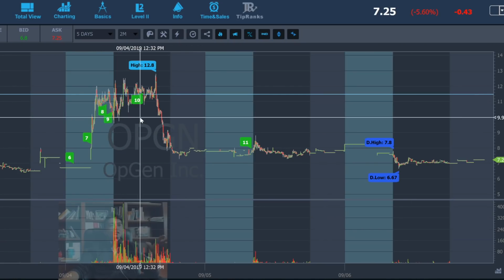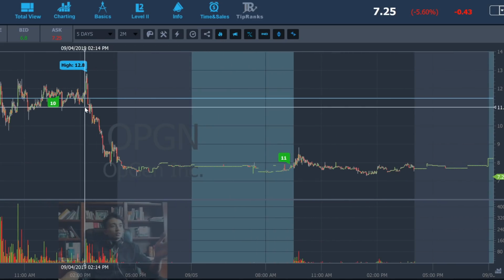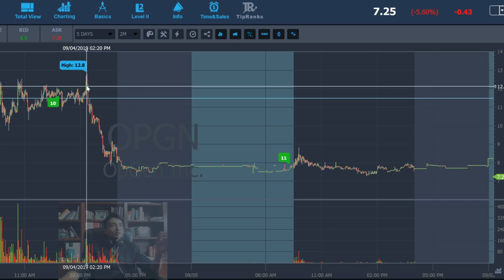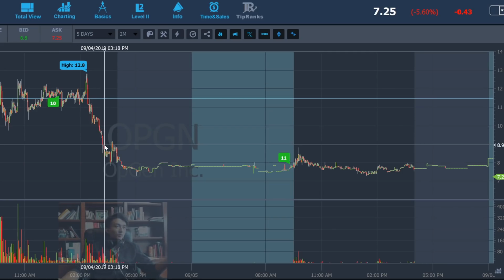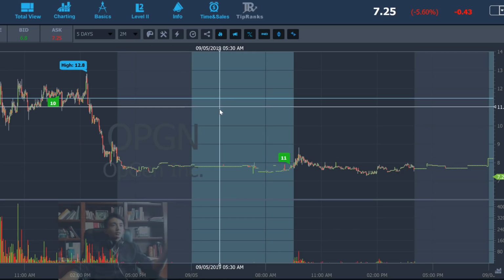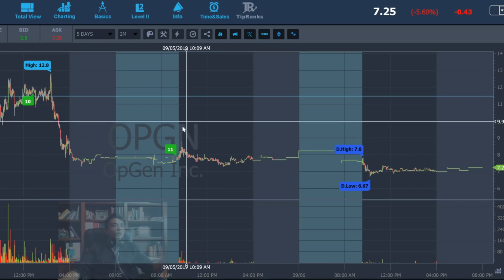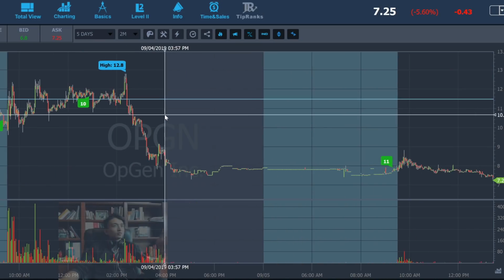People know that. That's why people really don't hold overnight. And you can see when the stock starts reaching the end of the day, it dumps about 70-80% of its own gain. That's why people don't want to hold overnight and risk offering in the middle of the day. So if you're looking for a long pattern, do not buy into the afternoon breakout.